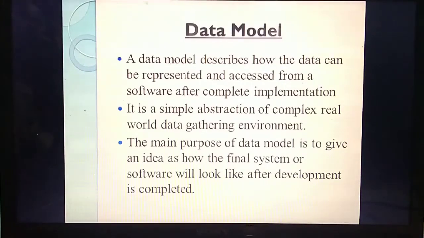Likewise, by seeing the block diagram itself, you know the process of this device, the working of this device, and the principle by which it needs to work. Like that, in the data model you can represent all the things, and by seeing the data model itself you can identify how, after the implementation, this software will look. Understand? For that purpose they mainly use which model? Data model.